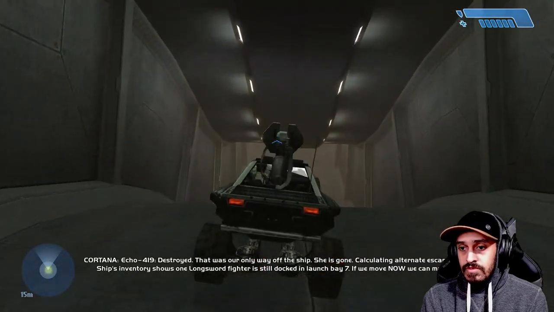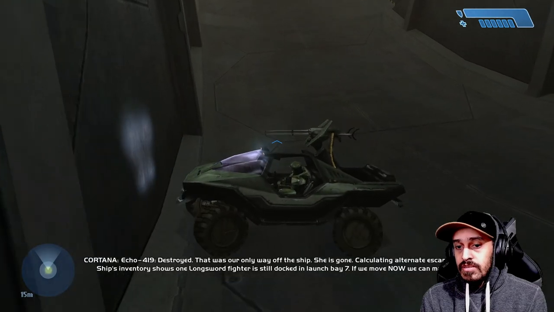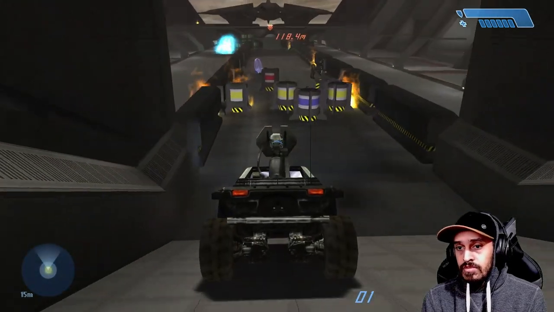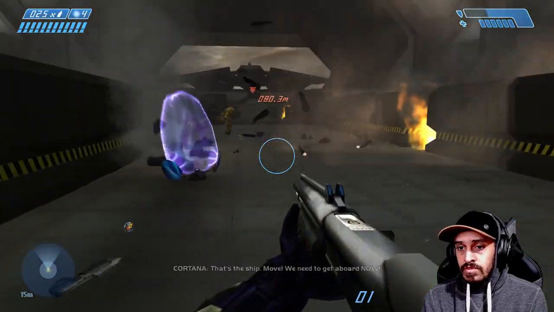Can't save her now. What? She's gone. Calculating alternate escape route. That's the ship. Move. We need to get aboard now.